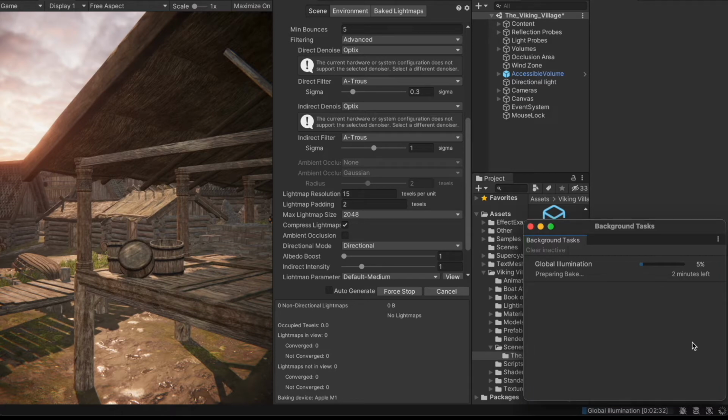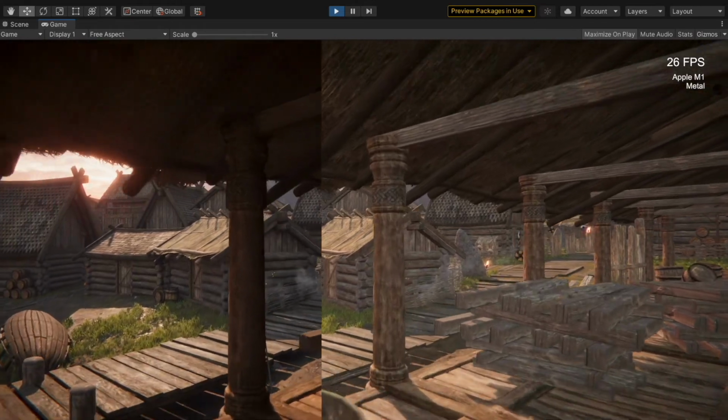And it will show you the detail of the current step and the overall percentage of completion of this task. But the time you are looking at is not accurate for now. It will take some time to get an idea of the overall task and the time will change, and usually it takes a good amount of time. This type of scene can take up to an hour or maybe more than an hour. And now let's see the difference between the baked and unbaked scene.